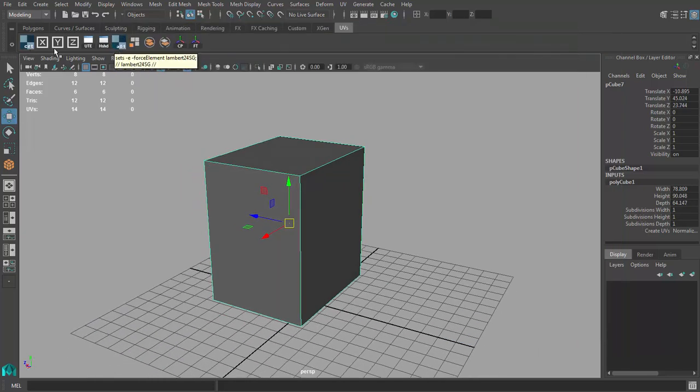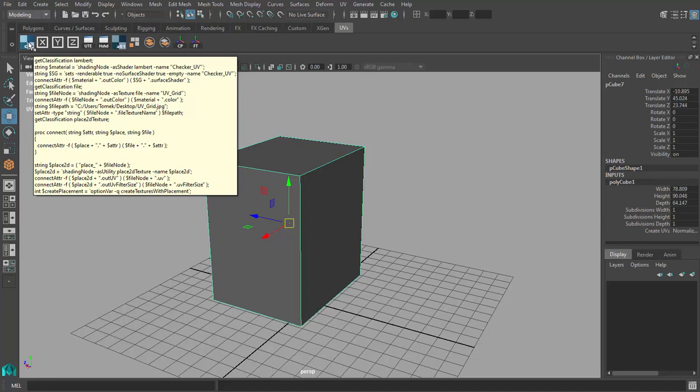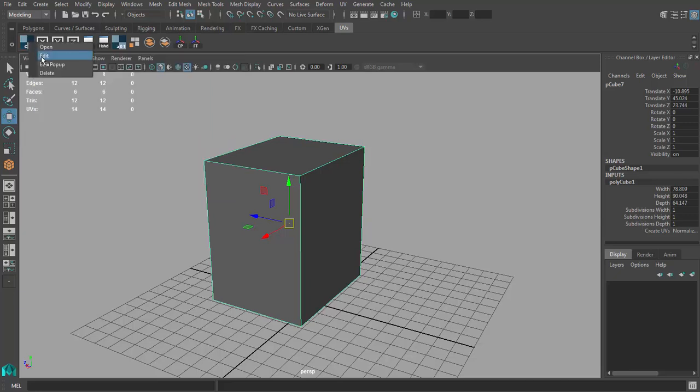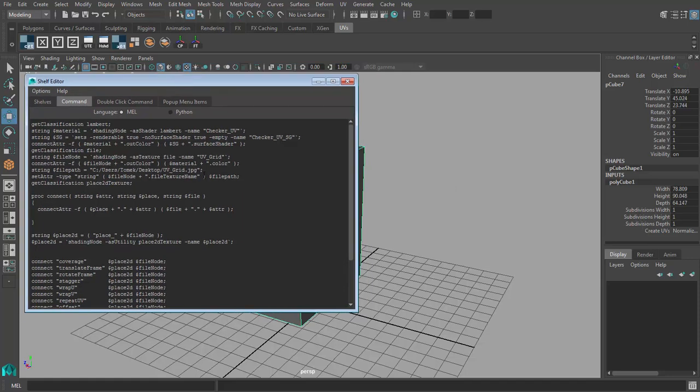So let's explain a little bit these tools, these icons. This first one is creating a checker shader, and to make this work you have to have a checker texture somewhere on your hard drive, and you just have to replace this path with your own to make this script work, and this will create the checker shader. So let's do this right now.